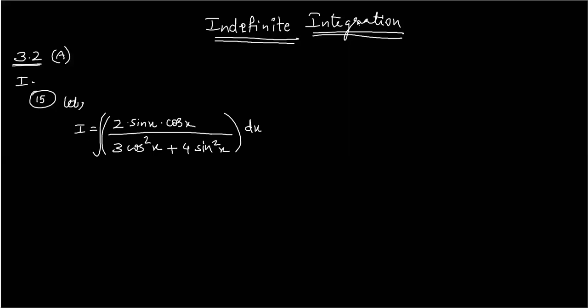Students, before we integrate this given function, it is a prerequisite, that is, it is required from a student to know d by dx of sine square x and d by dx of cos square x. If you know the derivative of sine square x and cos square x, then you will find this problem very simple. So let us differentiate sine square x.